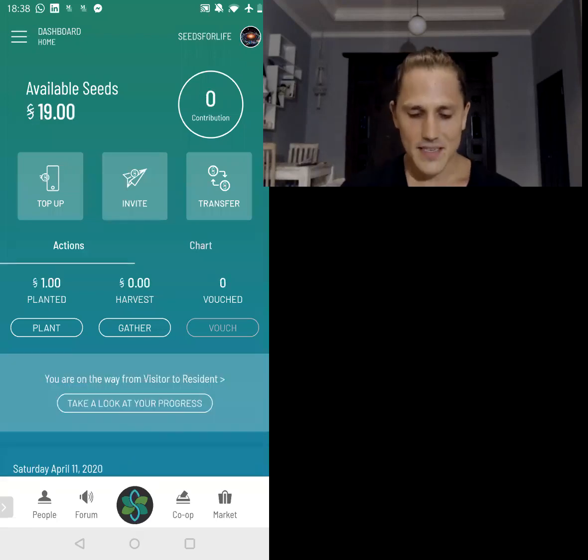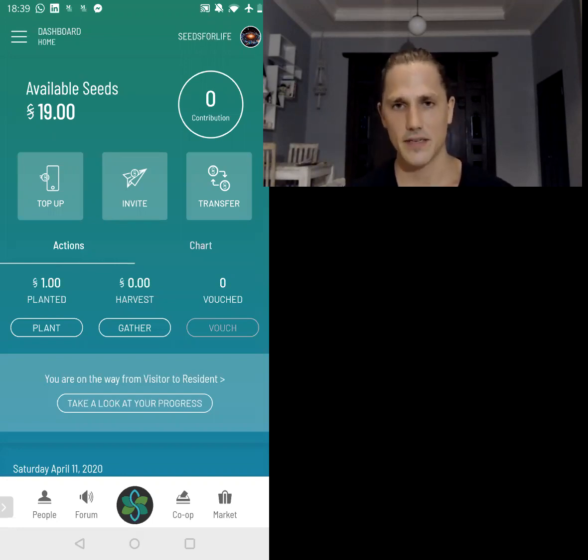Now, what happens is if they become a resident or citizen, you're gonna earn some seeds. So you can earn up to 25 seeds. That's why I was saying 5 times your seeds for every person that you invite that becomes a citizen.